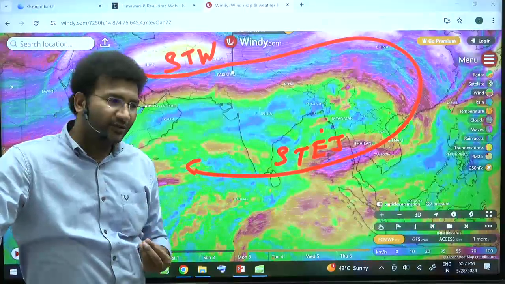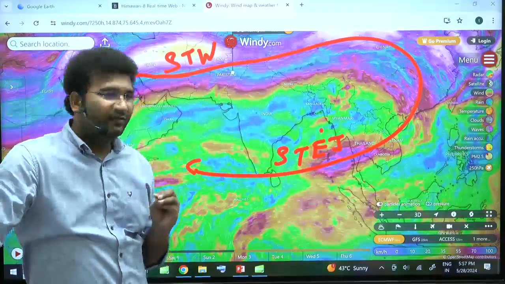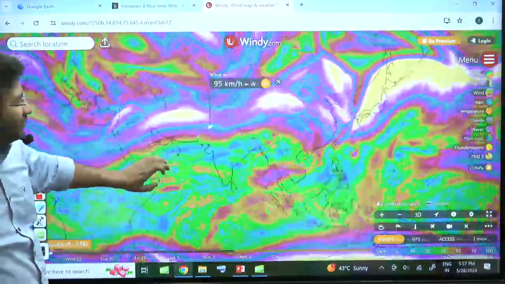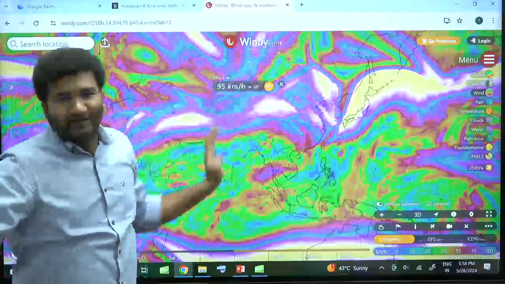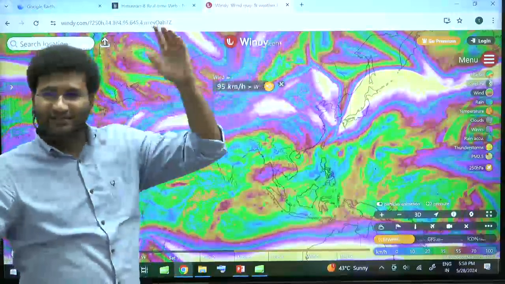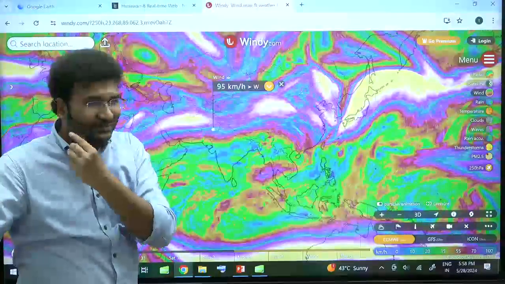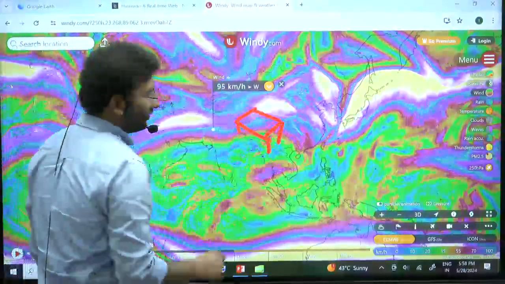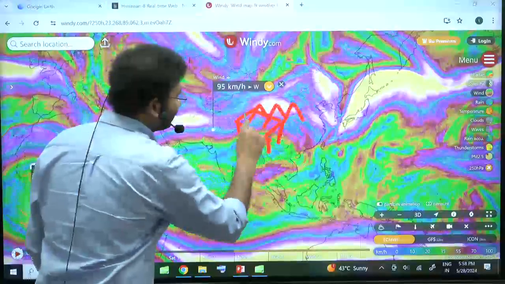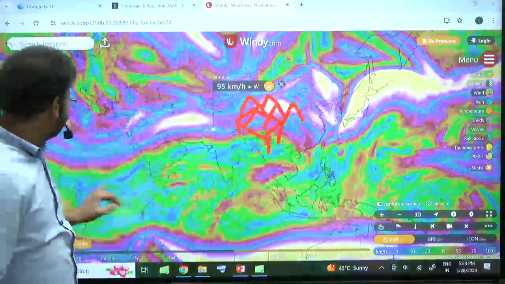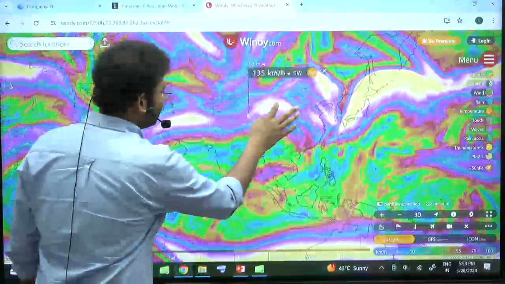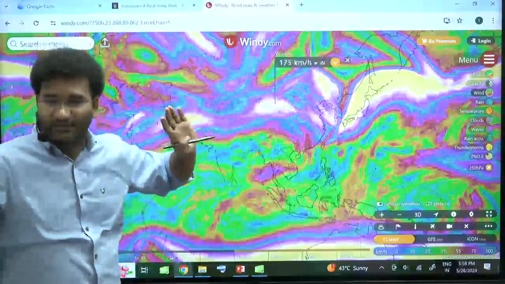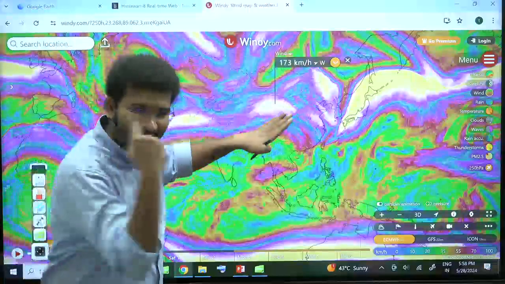During the months of June, anyone who wants to travel from India to China or anyone who wants to travel from India to Ulaanbaatar, the Mongolian capital, flight tickets in this season always touch the skies, especially in this time period. It is primarily because you have the Tibetan plateau which is present here. And on the Tibetan plateau you have these mountains. Now think, what is the speed of this wind? Let me try to show you. 170-200 kilometers. If an aeroplane is traveling in the same direction, it will run like butter.